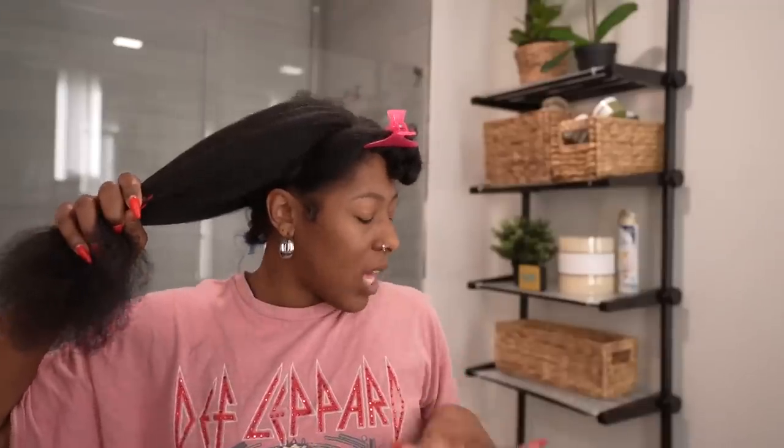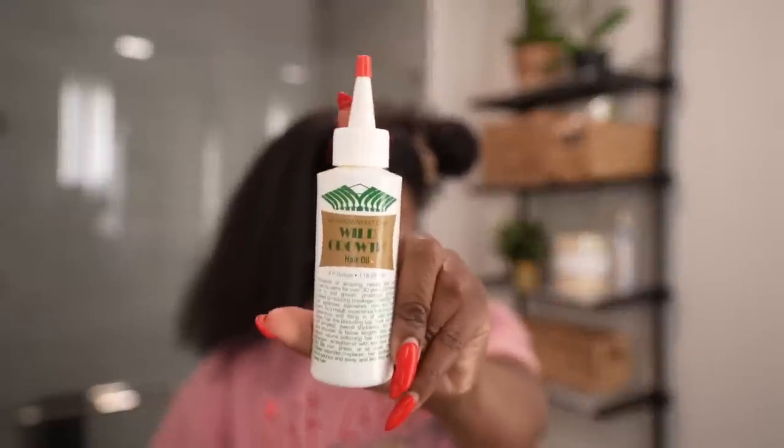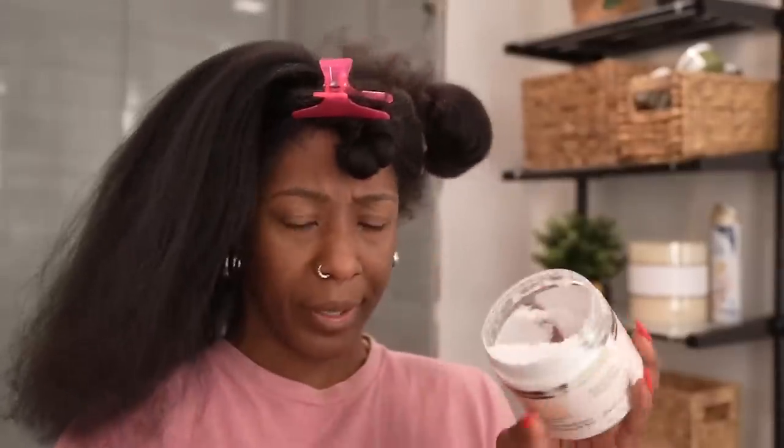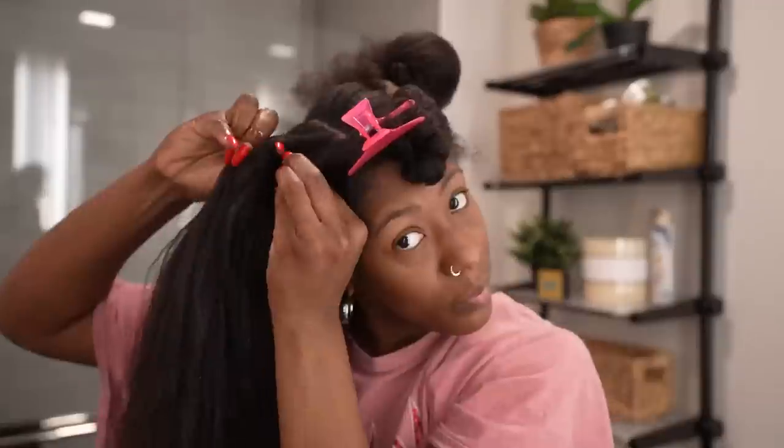You can do a sew-in on yourself, or in this case, do a protective style wig that looks like a sew-in. Well, this is what I'm gonna use on my leave out, but I'm gonna use just a little bit on my actual hair as well, along with some wild growth hair oil. I'm gonna mix that together just to give my hair underneath a little bit of care. We're not gonna neglect it entirely, okay? Cocoa cream, some oil. Ends in general are the driest part of your hair, so don't neglect them.